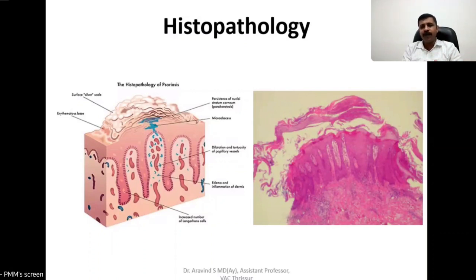Now coming to the documentation part, this histopathology is a very good criterion. Another one is the PASI score, which assesses how much surface area has been affected in this particular patient due to this disease. It's a scale and a tool which is available on the internet; there is also a calculator available. Just note down the area as per your assessment, how much area is affected, how much thickening is there, how much erythema is there. Based upon that, you will get a PASI score, which is very genuine data that can be used for documentation purposes.